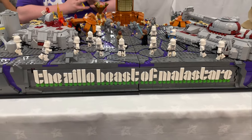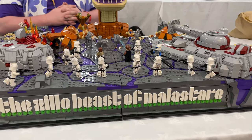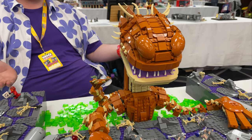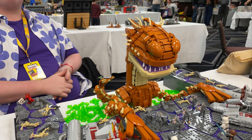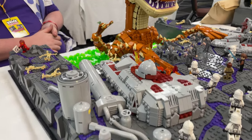Next, Sam Smith had Season 2 of Clone Wars and he had to go with the Zillo Beast. He has smashed this creature. Just look at this thing. I've told him to be quiet for this video because he's always ruining my videos, but this thing is massive, and these custom stun tanks are sweet.